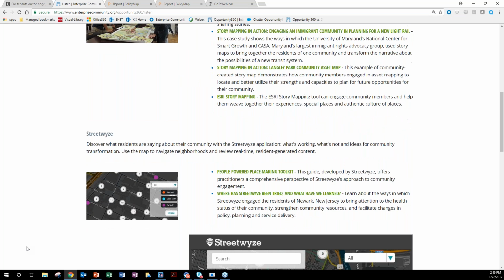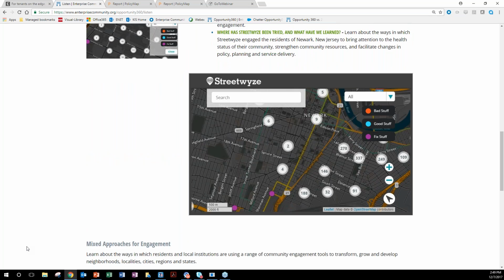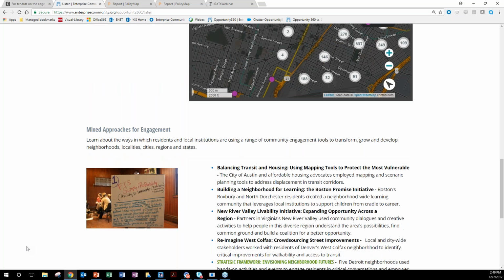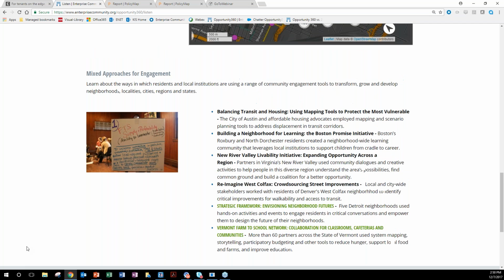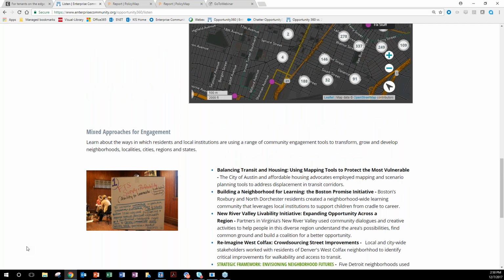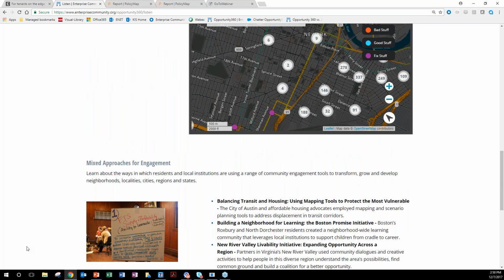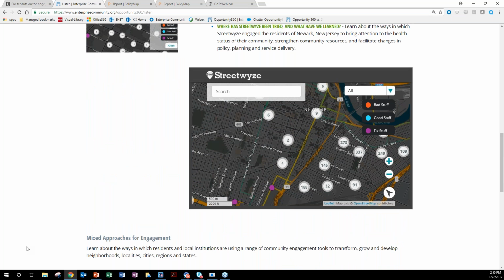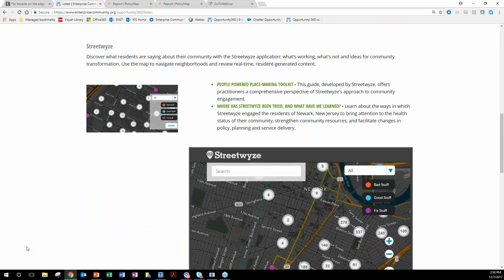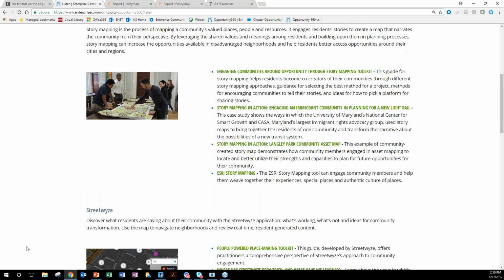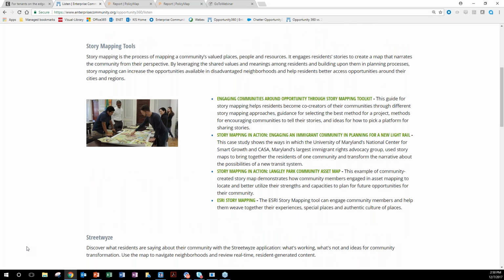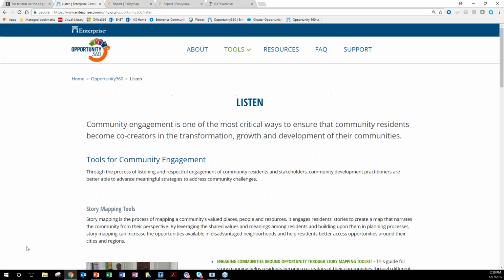So I would encourage you to go through that. I won't go through all the tools that are there, but just know that our intent in providing these resources is really to give you even just case studies of people, how they're engaging their neighbors and communities, how they're getting them involved in community development, how they're helping them to shape the narrative about how their communities are understood by folks who may be outside the community, who may not have as much exposure, and how they are helping to set the priorities for what is important to change and to develop in their communities.